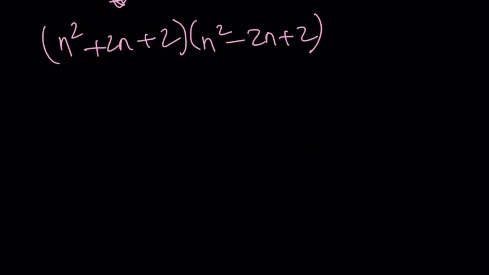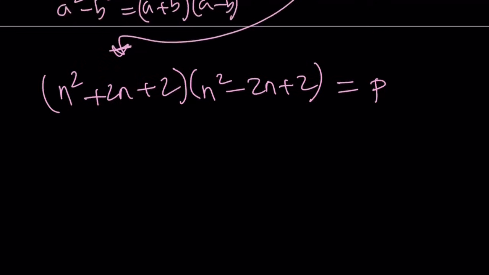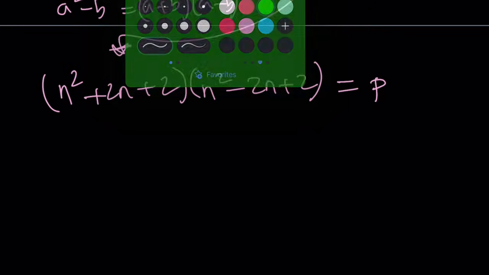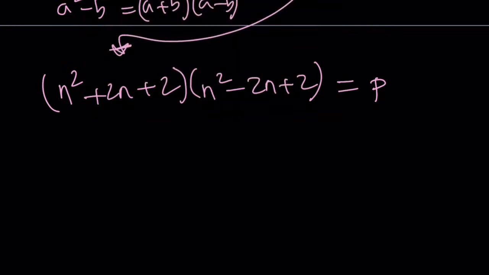And that's supposed to equal p, a prime number. Is this at all possible? First of all, prime numbers only have two factors, themselves and 1. So in this case, how can this number have two factors if it's not factorable? Well, one of the factors can be 1, and in that case, it is going to be prime. So which one is going to be a 1? First of all, notice that n squared minus 2n plus 2 for positive integers is always less than n squared plus 2n plus 2. Well, we're going to look at both cases.